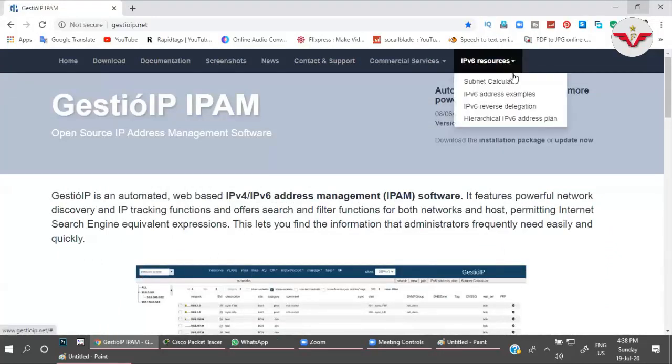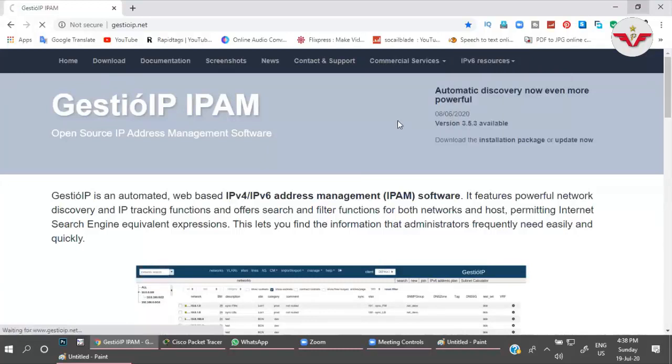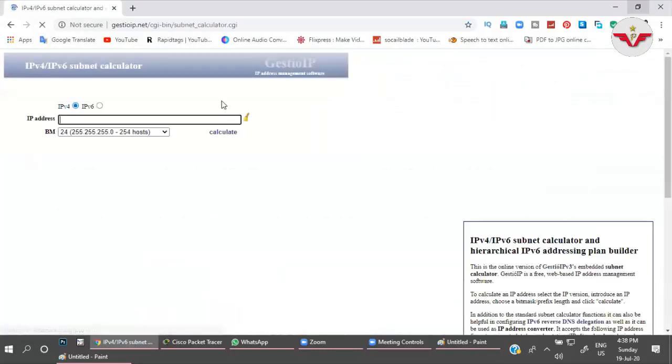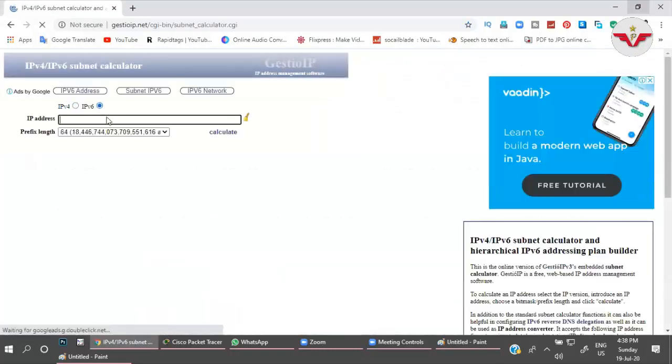IPv6 resources, IPv6 subnet calculator. Okay, here we have a calculator. Now just look at the concept. I'm taking here 2001, sorry, 1234:4568::.